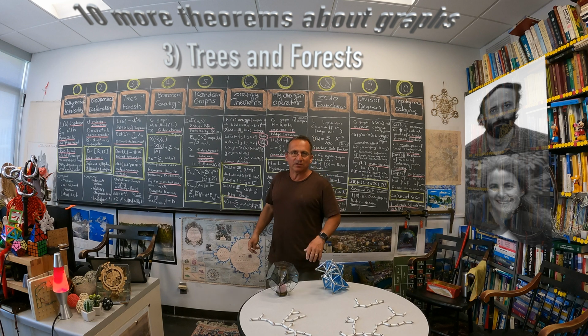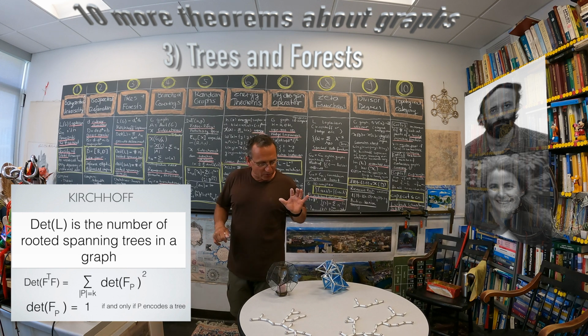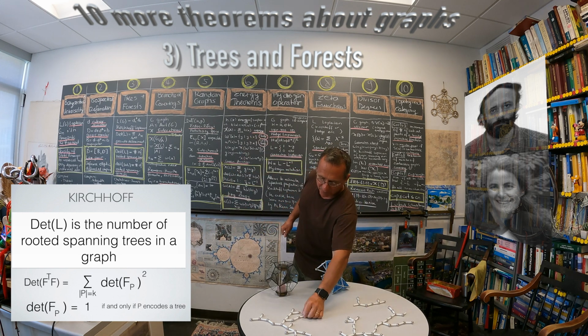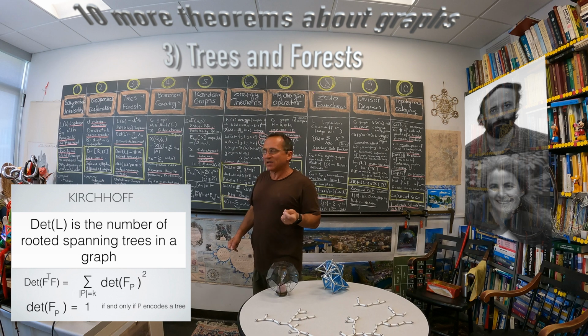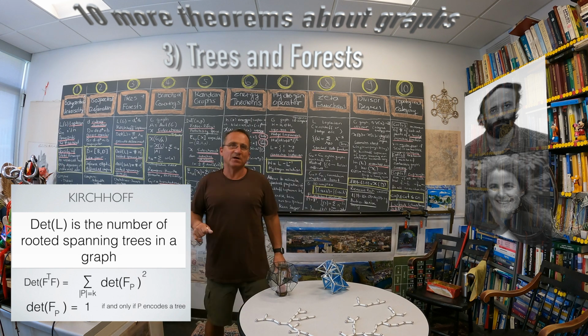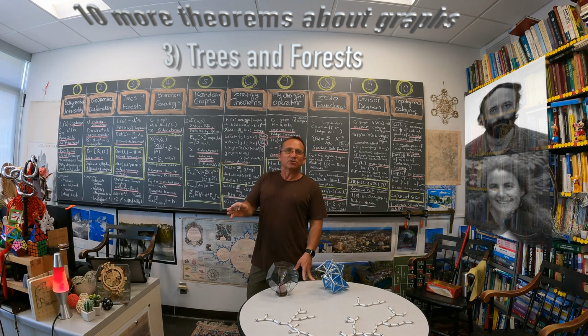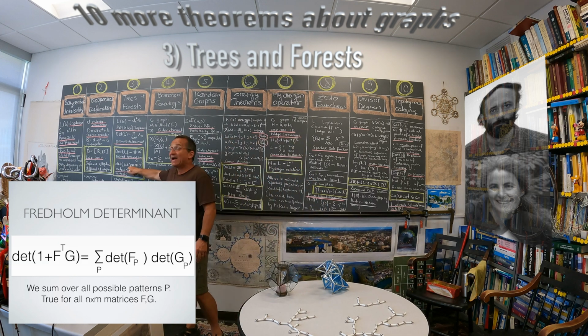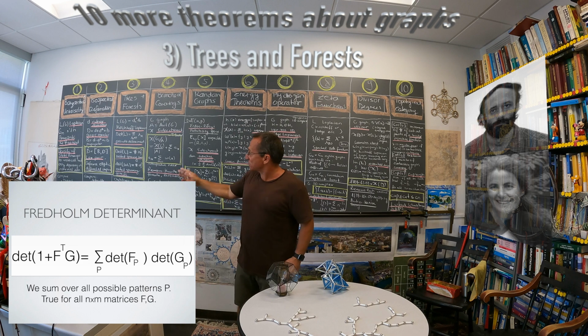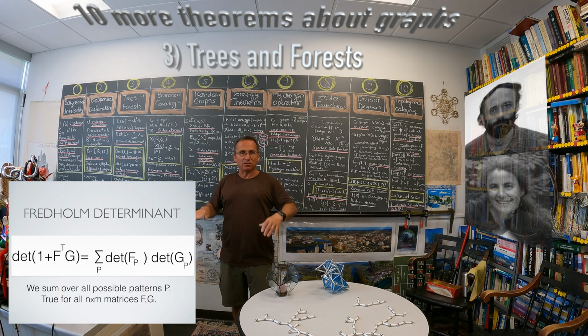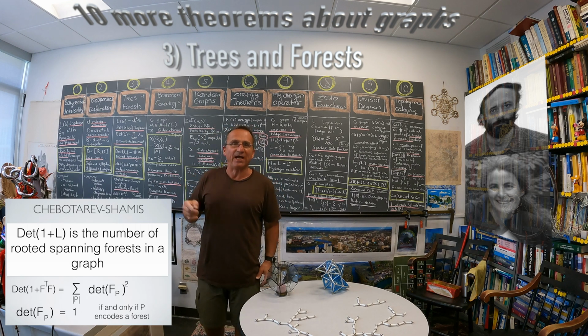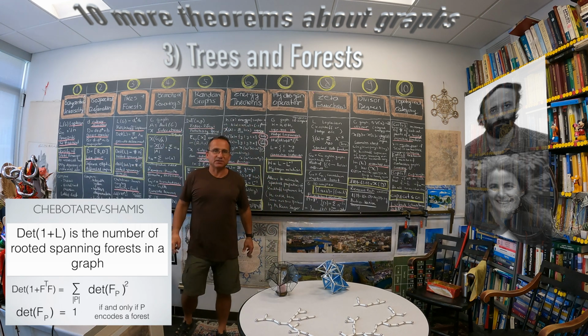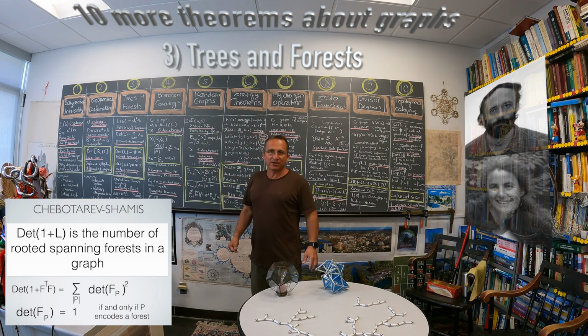Cayley has a formula there for the complete graph. The Kirchhoff matrix tree theorem tells you that the number of rooted trees, trees where you fix one of the vertices, is, and it's more elegant to look at rooted trees or rooted forests, the pseudo-determinant of the Kirchhoff matrix. So it's a product of the non-zero eigenvalues of the Kirchhoff matrix. So L has non-negative eigenvalues. If you take 1 plus L, then you get always positive eigenvalues. So the determinant of the identity plus L gives the number of rooted forests. That's a theorem.